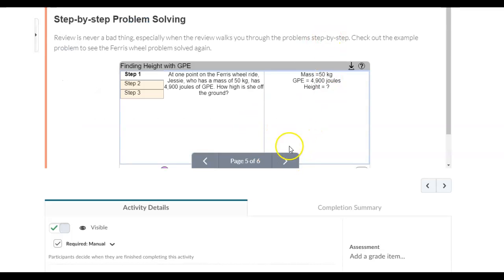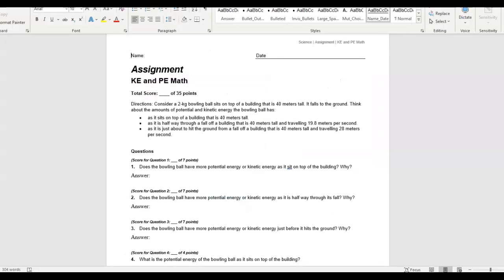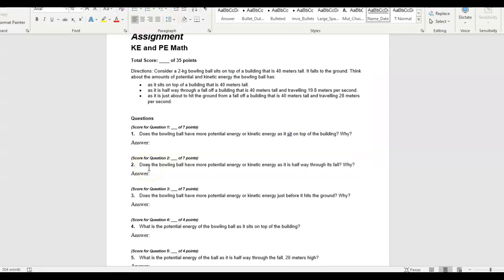All right. So hopefully that part is helpful to you as we now take a look at this page. And I encourage you, we're going to plug in the numbers right at the beginning so we can answer 1, 2, and 3 without having to guess. But if we read through our situation, we've got a 2 kilogram bowling ball. So we know we need that information. It's 40 meters tall. So that's our height. Okay, 40. And then it's falling to the ground. If it's on the ground, that means the height goes to 0, right? So think about the potential and the kinetic energy here.